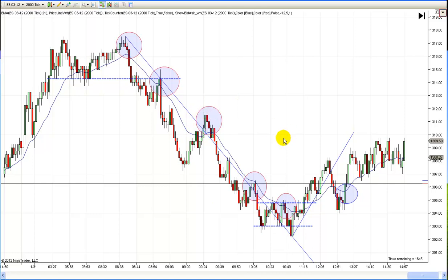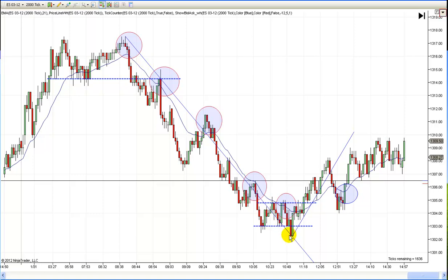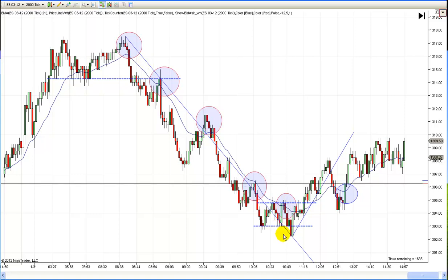Usually what I'll do is I just put my 2-point stop in there, and I put my target in there, and I go with whatever happens. I'm either going to be right and hit my target, or I'm going to be wrong and get stopped out. Most of the time I hit my target. So anyway, here are your key entry points. Hopefully you saw these.